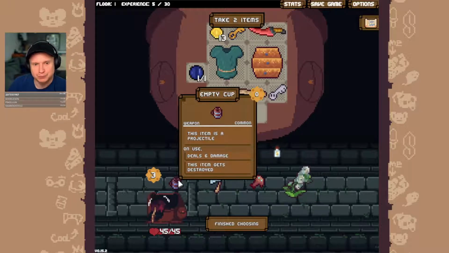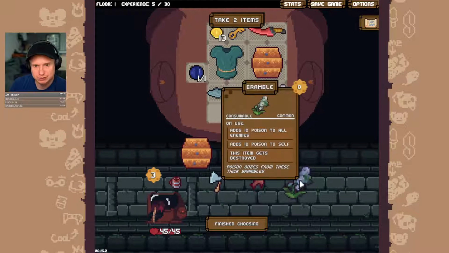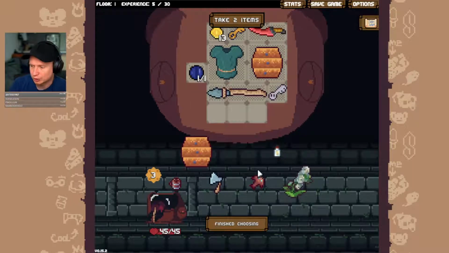Empty cup. This is a projectile. Deals 7 damage. This item gets destroyed. So that seems kind of like a freebie. Cavefish is nice for a bit of regen, it seems. What does this do? Why is this not even getting me mouse over? Adds 10 poison to all enemies, 10 poison to self. This item gets destroyed. I don't think we're going to do that. Removes all status effects. This item gets destroyed.